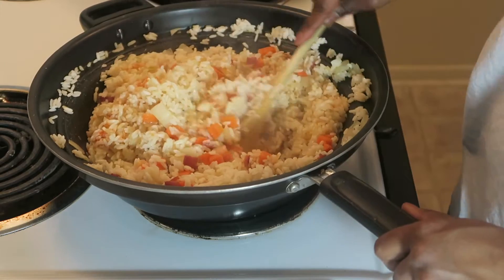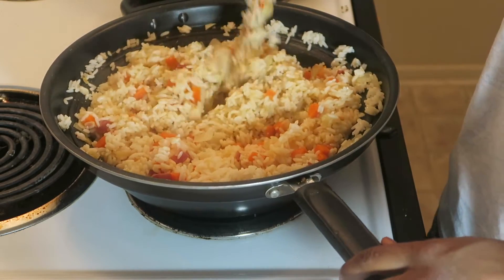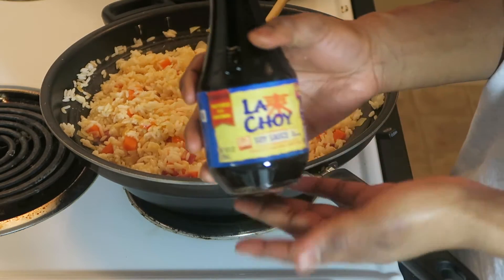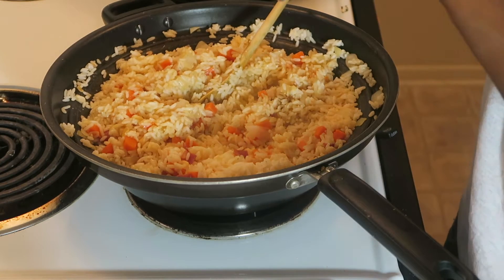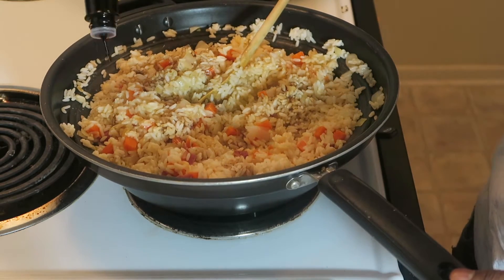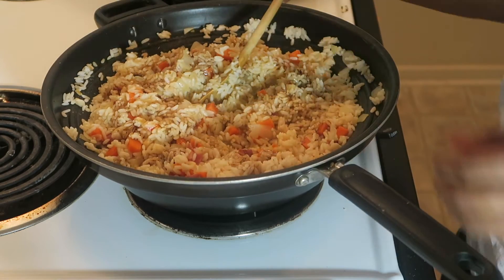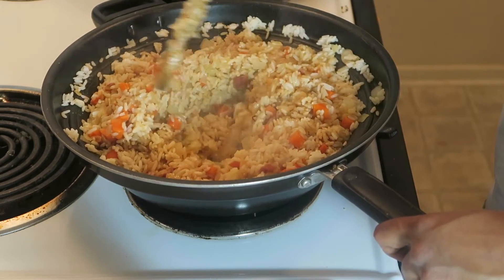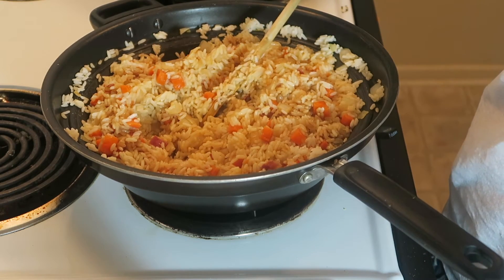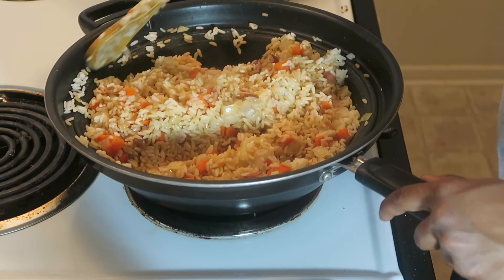As you see, I didn't put any salt in this recipe, and that's because the fish sauce actually makes up for that salt, and then the soy sauce would definitely make up for the salt as well — which I'm about to put in here now. I got La Choy soy sauce. I like soy sauce, I'm gonna do it to taste. I love making rice at home because they don't ever send you the packets as much as you need. Why not make it at home, and you can get as much soy sauce in the rice while you cook it, so you don't even need a packet at the end.